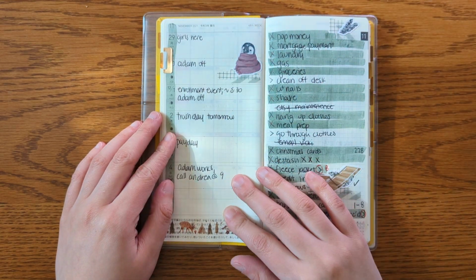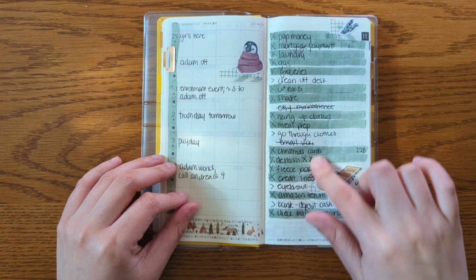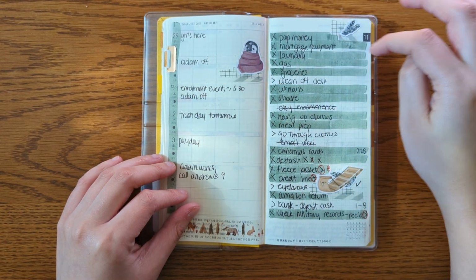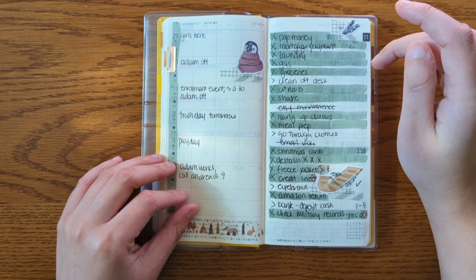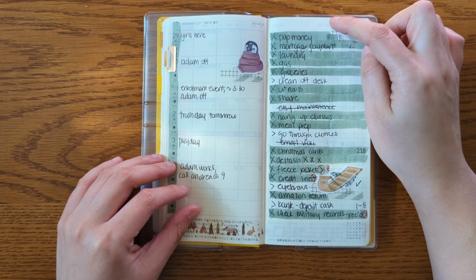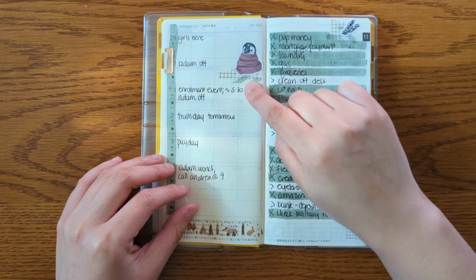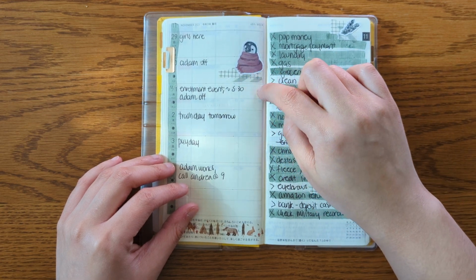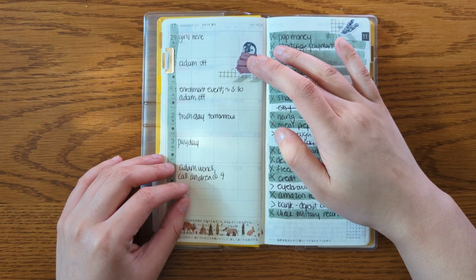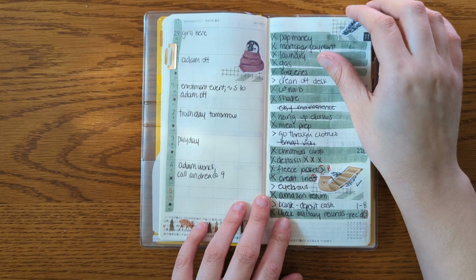So high-level events over here that are on a certain day, and then weekly to-dos that don't necessarily have an assigned day, and then I cross them off with an X and highlight them with a Tombow when I finish each task. I use some washi tape from, I think, Wish, and then this stripe one is from Jet Pens. Again, these stickers are from Made by Fia on Etsy. Same washi that I used in the monthly as well.